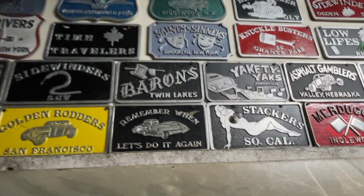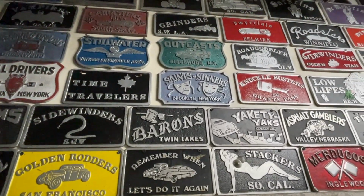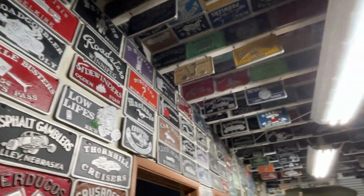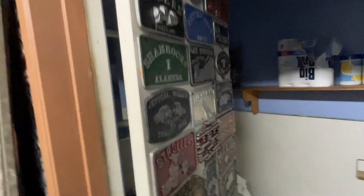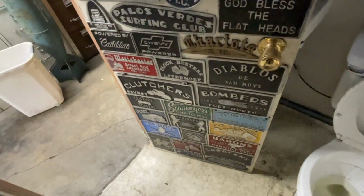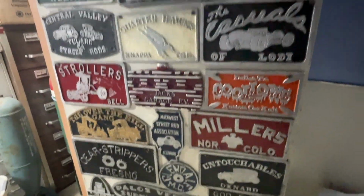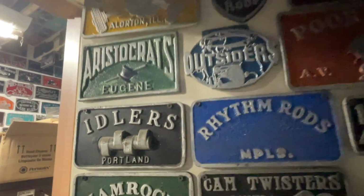Stackers. Saint Sinners, Time Travelers, Sidewinders, Golden Rotters. We got the Outcasts, Knuckle Busters. Oh boy. More on the door. Wow. Nice toilet. What's that? That is chariots. That's kind of a unique one. Aristocrats.